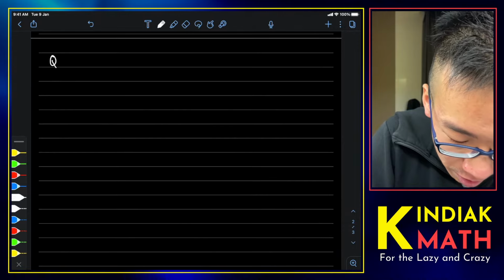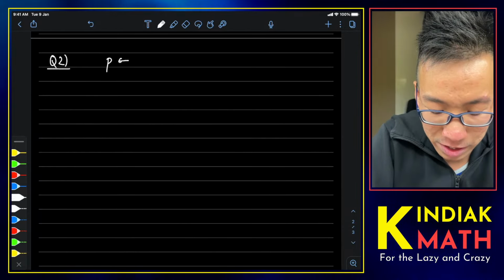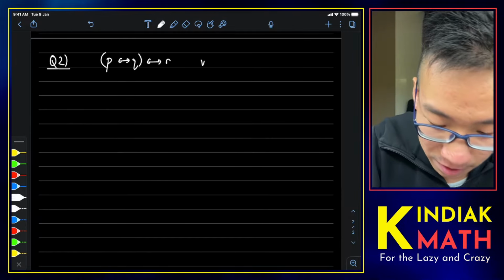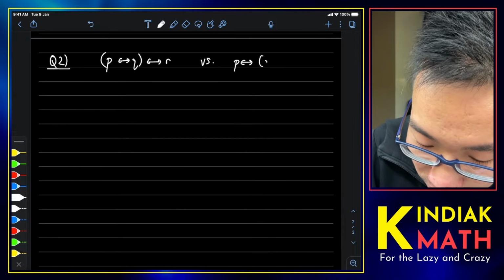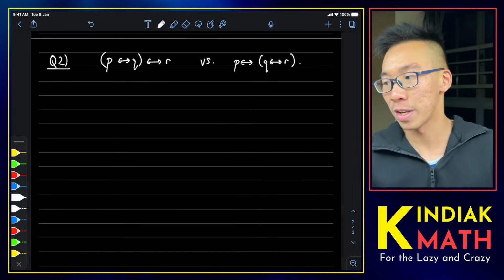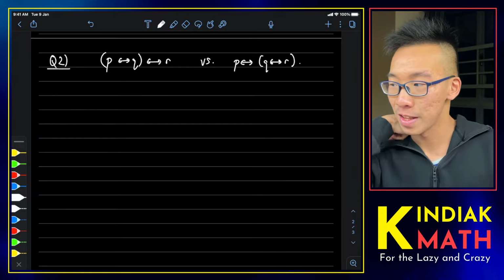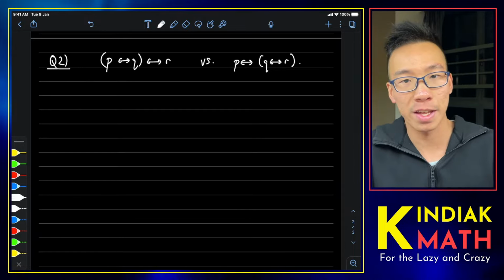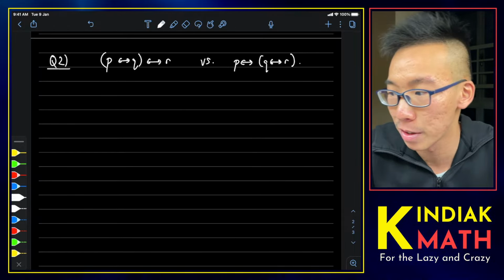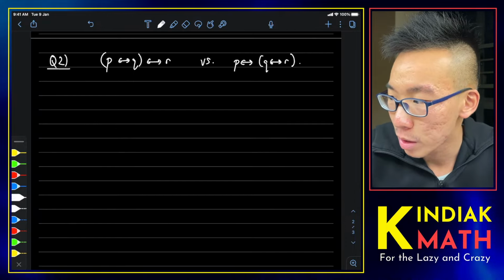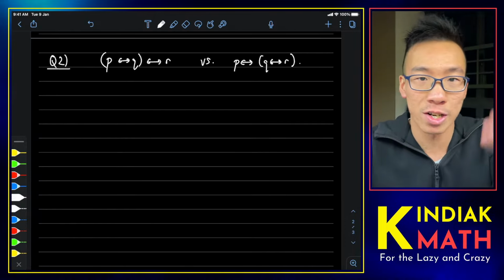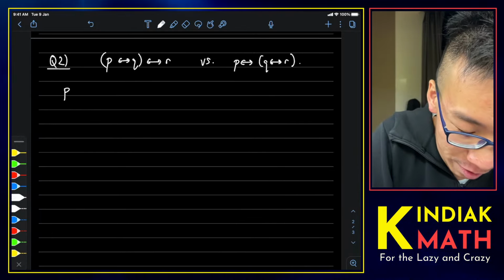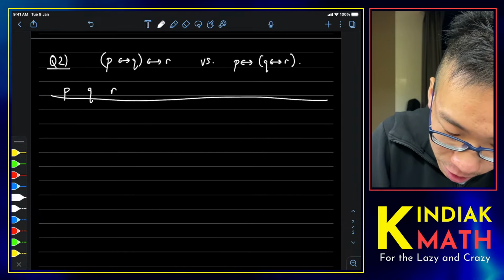So another question that we are interested in is whether these compound expressions are equivalent to one another. And it turns out that after you experiment a little bit with some of the truth values, you probably would suspect that these two things are indeed equivalent to one another. But how will we go about proving it? Now, one way to prove it is to run through logical identities. That might take some effort. So I'm actually going to revert to the good old truth table approach.